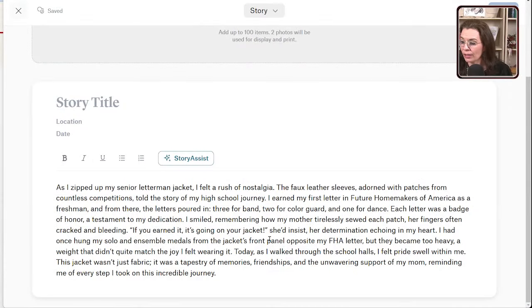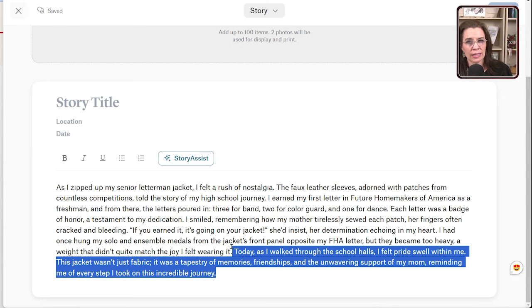Now, unfortunately, just like with design flexibility to make the pages pretty, I eventually needed more flexibility for my journaling than what Storied had to offer. I would get frustrated with the editorializing, summarizing at the end. There were a couple more things that I would want Story to do, but that's a me problem. That's not a StoryAssist problem, and it's not something you can't overcome. But of course, I'm persnickety, so don't take that as a criticism of StoryAssist and decide not to use it. But if you're persnickety like me, here's what I had to do next.